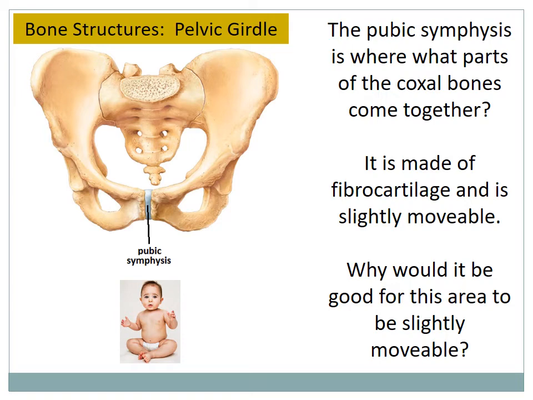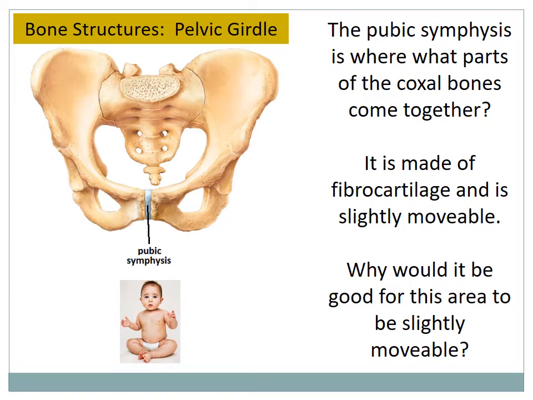Why would it be a good idea for this area to be slightly movable? Yeah, hopefully that little baby gave you some indication. So babies sit in that general location in a woman, and it helps to have a little bit of wiggle room with the pelvis so that it's easier to push out a baby.